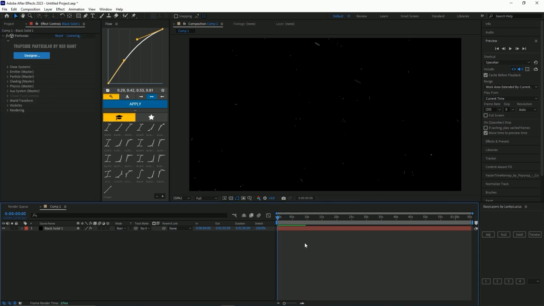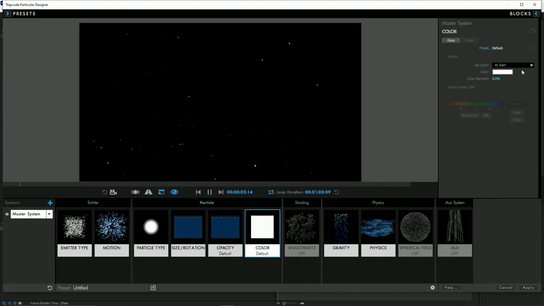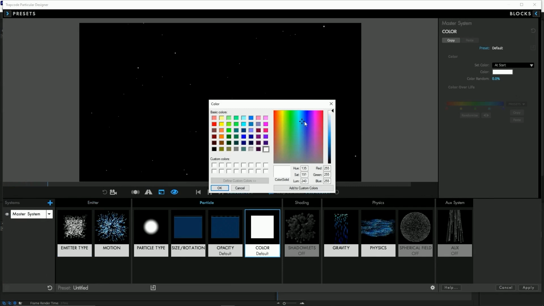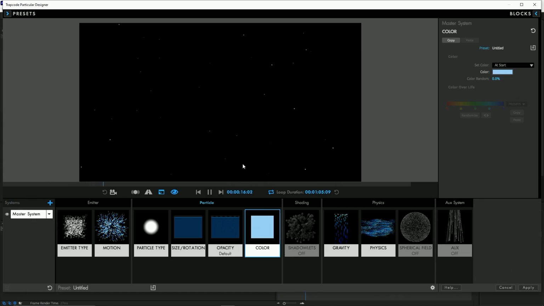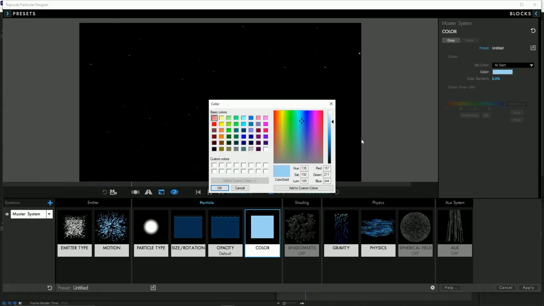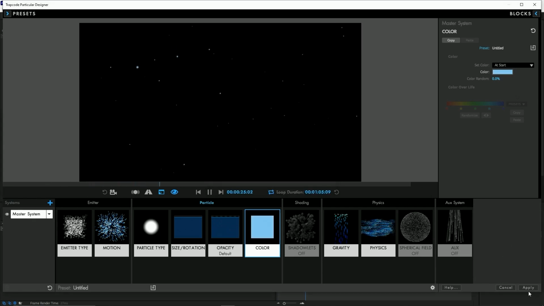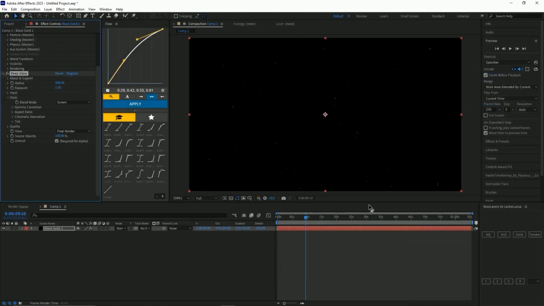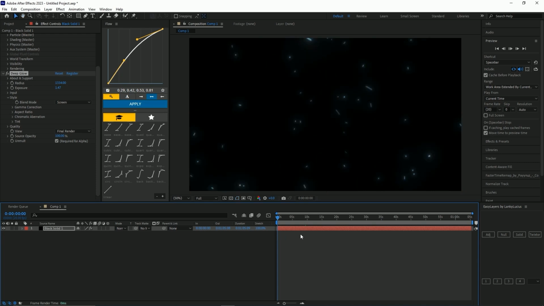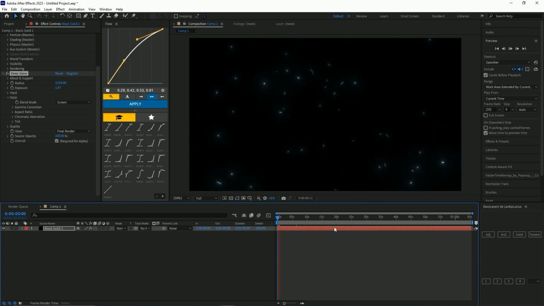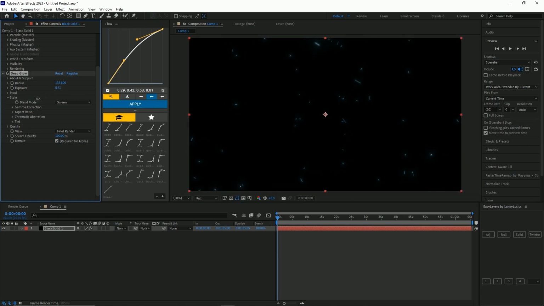Now we're gonna go on to the cosmetic aspect of particles, which is coloring and stuff like that. So you can either have just a normal color that fits with the entire scene. I personally like going with a lighter tint because it'll make the glow in post look a lot better. So something like this, say if I want my particles to be bluish. And then I would come and add Deep Glow or Optical Glow in post in order to give that glowy effect. I would up my radius a bit and then just vary your exposure depending on how much you want them to really glow. Again, all preference. I would probably decrease the exposure a little bit.